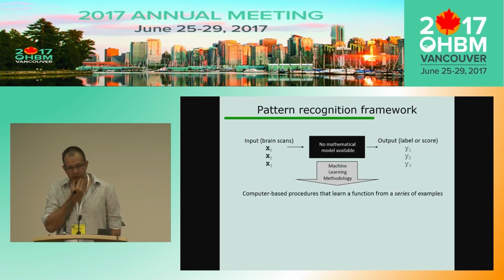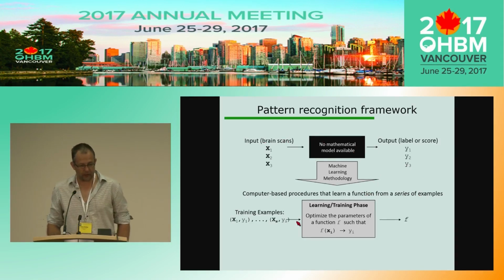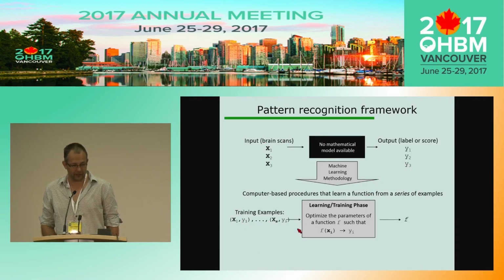So what we are doing is using just brain scans, images, and we'll fix the shape, we'll use a function and that series of examples to approximate this mapping. How is that working? As I said, you do the training phase on labels. So for each data point, you have the label associated. And what the idea of a machine everyone is talking about is a type of function.